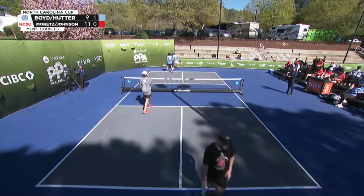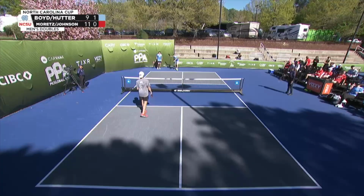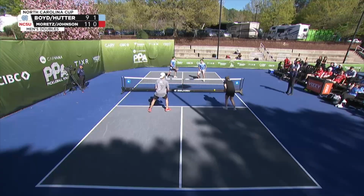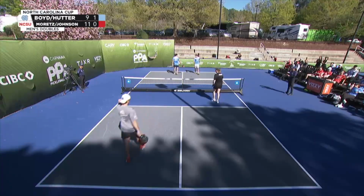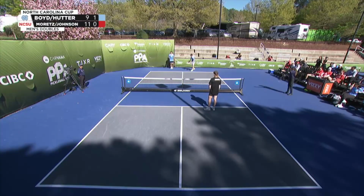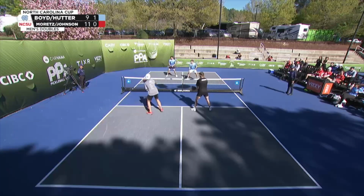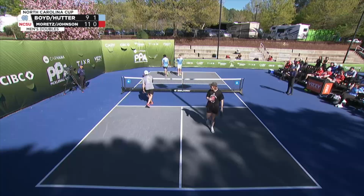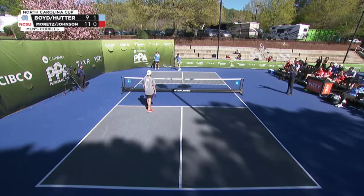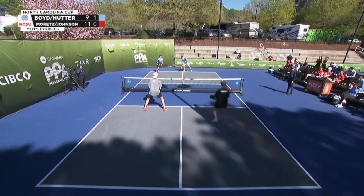How much pickleball do these guys play on your team? You guys playing all the time? Yeah, we play four days a week. Get everybody coming on out, having a ton of fun. Play for about 2 hours. Get a nice little rotation. We have a good amount of people playing just casual, and then we have people that want to play more competitively, coming out to tournaments with Duper and everything. It's been a ton of fun being able to get more competitive play. Yeah, these are 4.0 or 5.0 level players, so really strong. Probably play a lot of tournaments. We'll see them on the PPA Tour a lot this year.